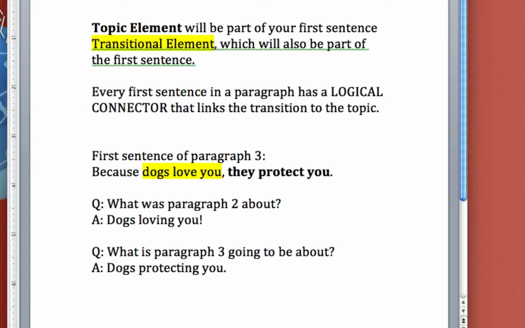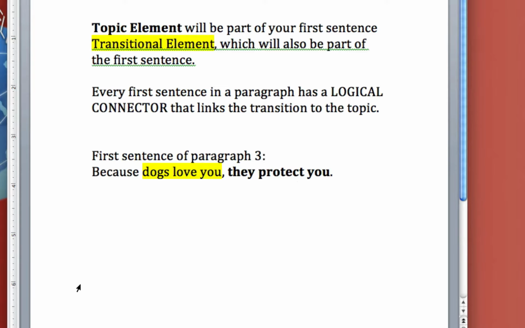Now, if you think about it, this makes perfect sense. This helps your reader know where you just were, the highlighted part, where you're going, the bold part, and why you're making that transition from where you were to where you're going. Does this make sense? So one could say, why are you now talking about protection?